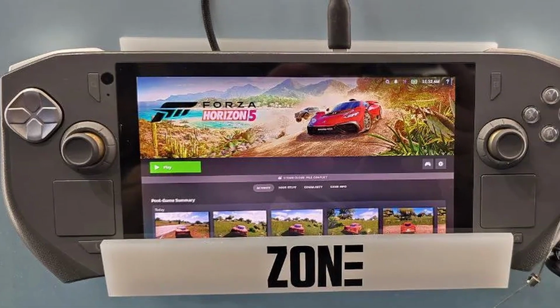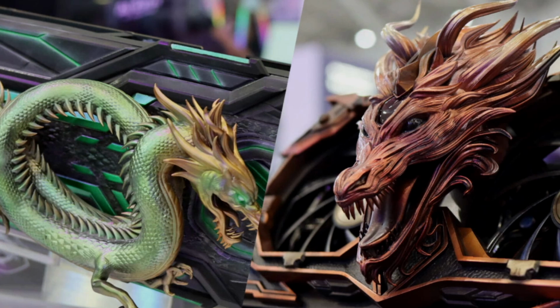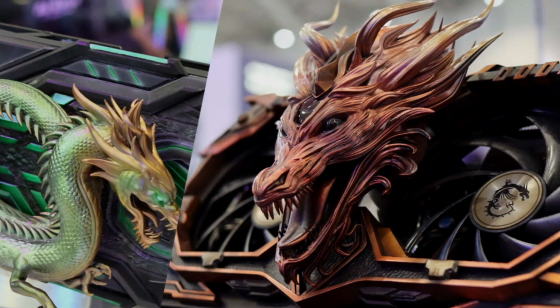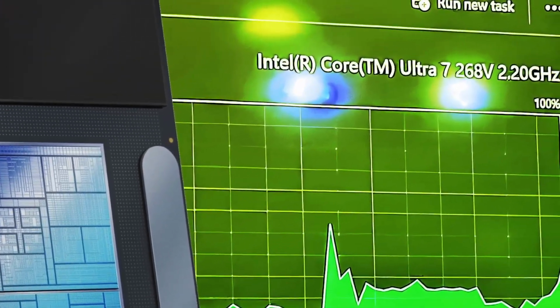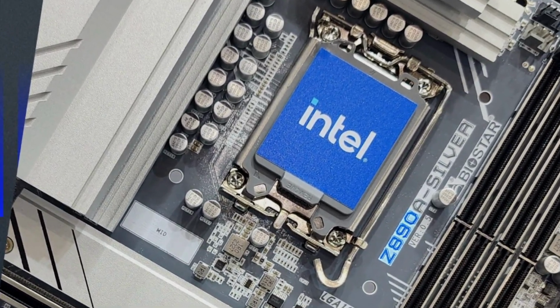The handheld console market is spicing up. MSI has showed off their Dragon Team GeForce RTX 40 AI-generated GPU designs. Intel has confirmed their Lunar Lake naming scheme. And lastly, Intel Arrow Lake as desktop CPU will be launching very soon.